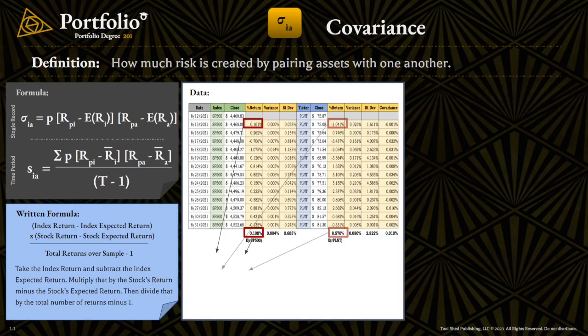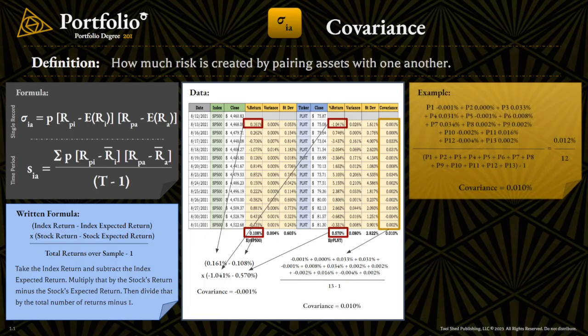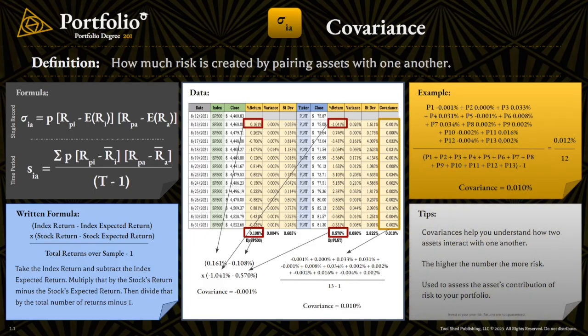To get a covariance, you take the return for the time period and subtract the asset's expected return. Then you do the same thing for your index and you multiply those two elements together. You'll do that for each time period. Then to determine the asset's covariance for the population or the total time period, you do something similar to what you did with variance, where you add up all of the covariances and then divide by the total number of time periods minus 1. So, what does all that mean?